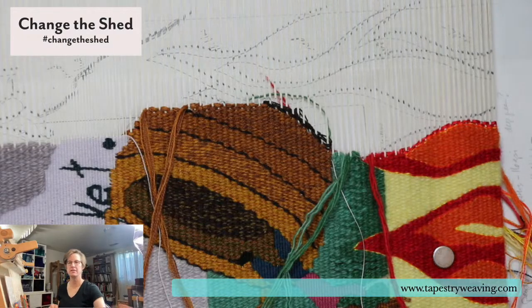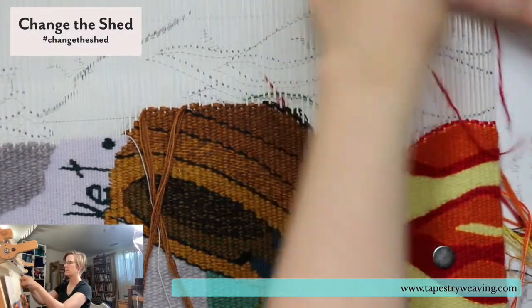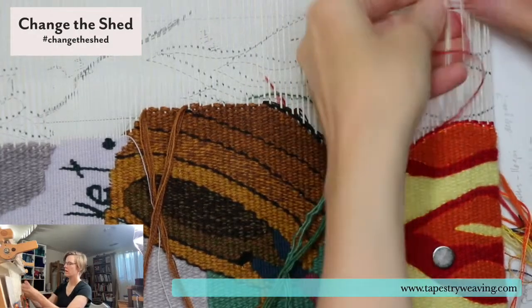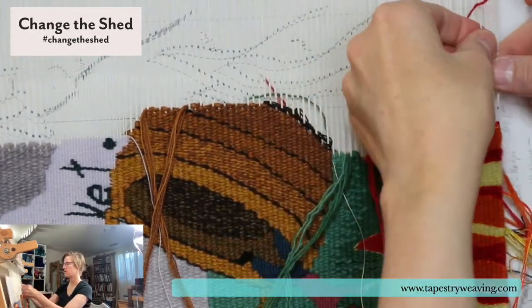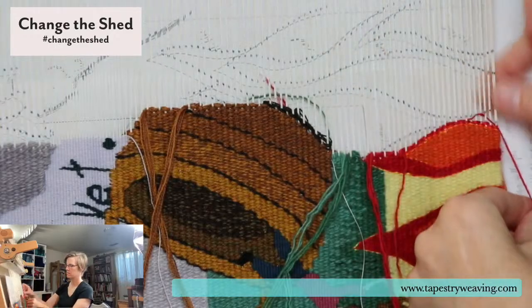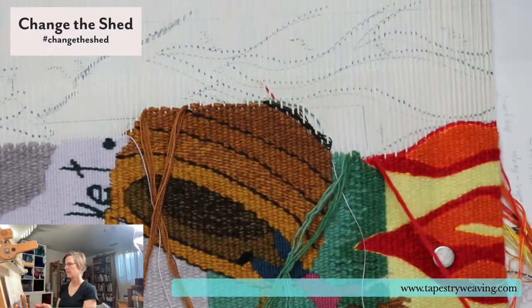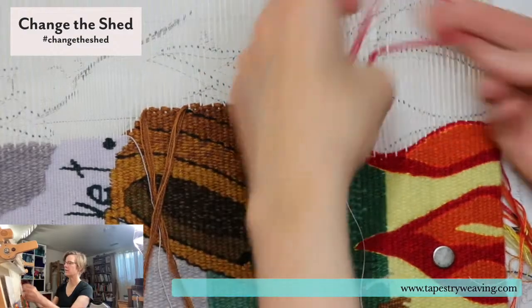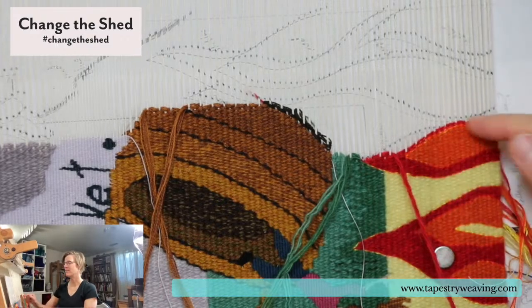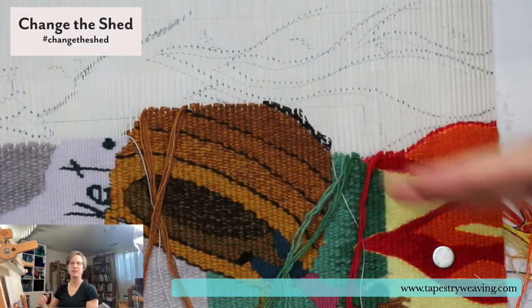In my effort to curtail tails, I'm going to cause more tails. I'm going to fix this shedding problem with one piece of the wool. I could have done one more pick with the red silk. Now we're ready to fill that in — that's the only part done eccentrically, where it is not perpendicular, and now we're back to weaving perpendicular to the warp.